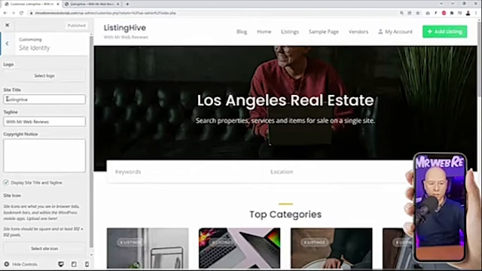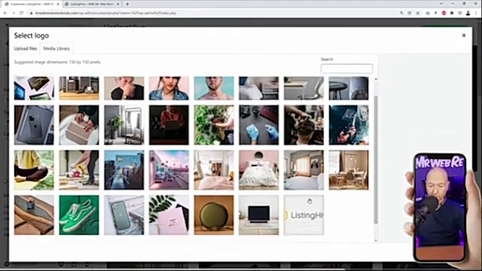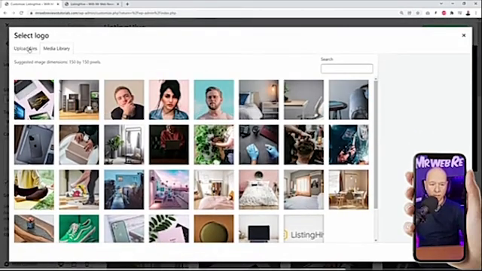Don't get me wrong, it's absolutely fine the way it is. It's really up to you. But if you have a logo, obviously for your own branding, it's probably better to upload a logo. So you click on Select Logo. So you can select again from your media library or upload your own file. So just for the sake of our tutorial here, since we already have one, I'm just going to select this one. And then let me show you here.